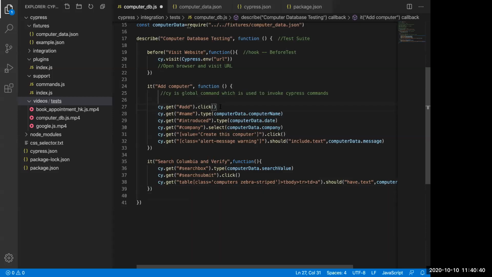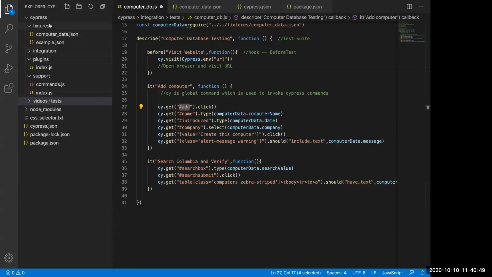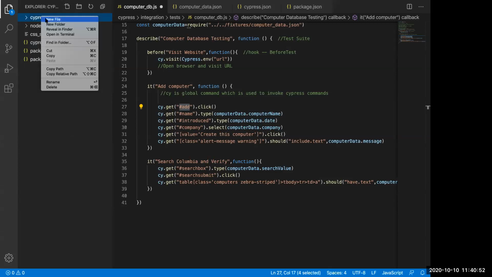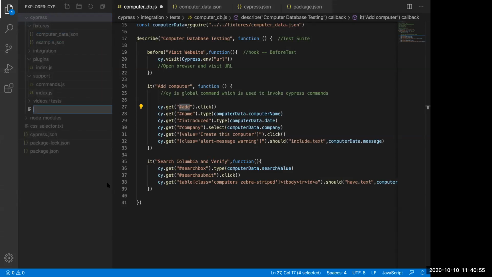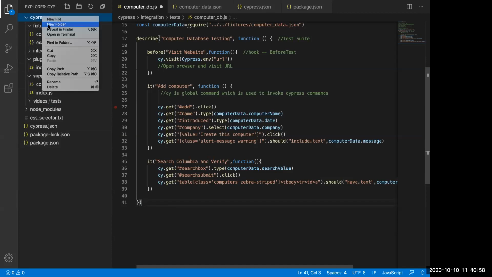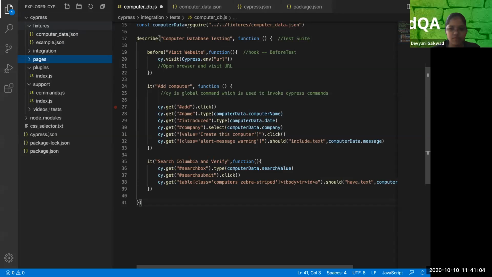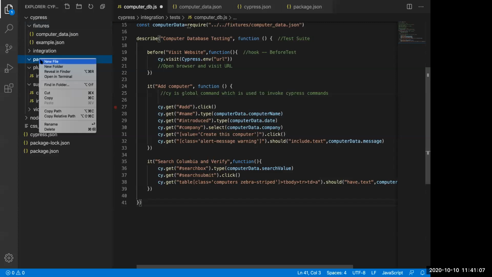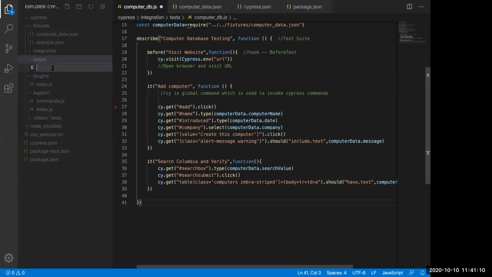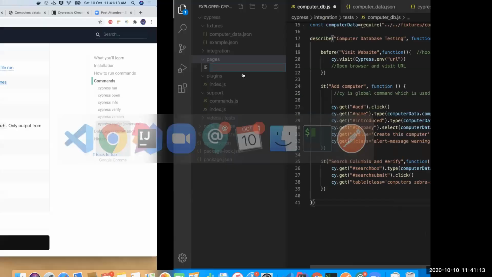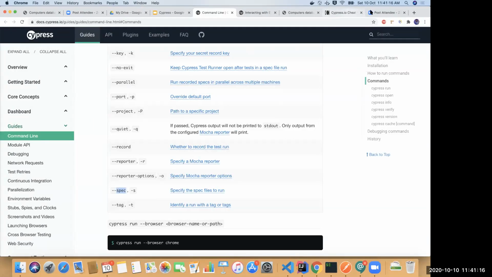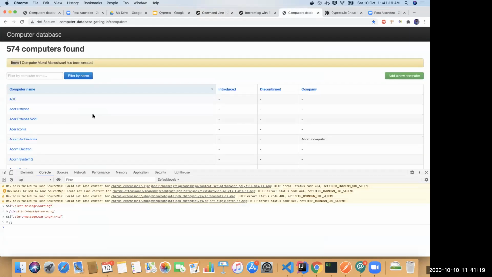So the next thing that is not good in our project is that we have hard coded all the locators and there is no reusable function. For that we will go to this folder. We will create a new, sorry, not file, we will create a new folder and we'll name this folder pages. Inside this pages folder, we will keep all the pages which our application has. Our first page, we can name it landing page.